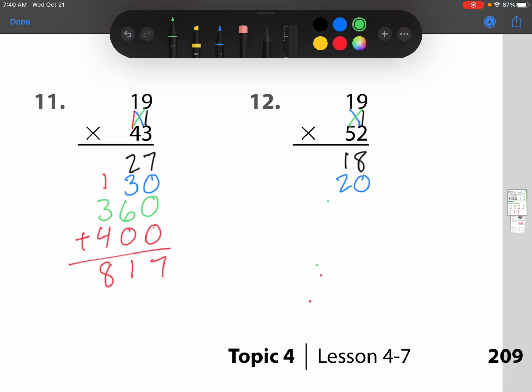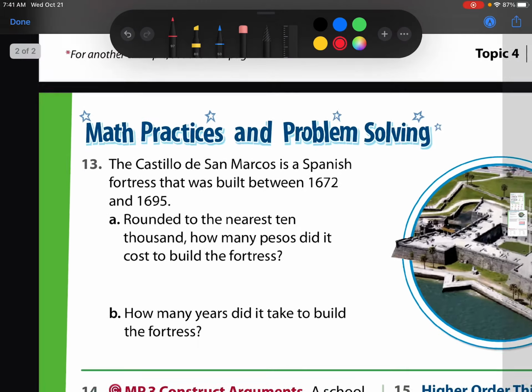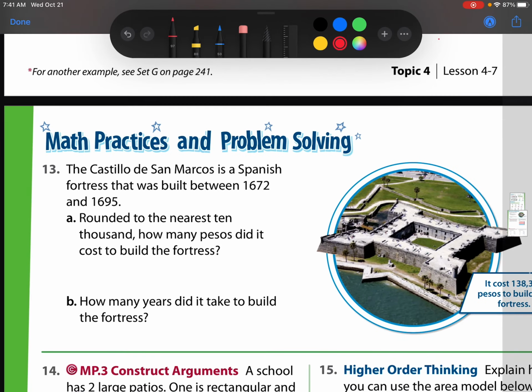Going to our next one, 50 times 9. I add that 0 from 50. Then I have my basic math fact of 5 times 9, which is 45. My final one is 50 times 10. So I add a 0 and a 0, and then 5 times 1 is 5. Add them up, and I get 988. Good job, guys. Let's go to our next page now.